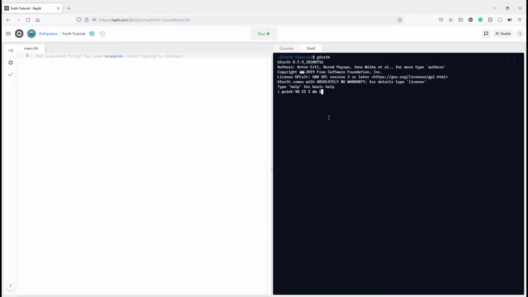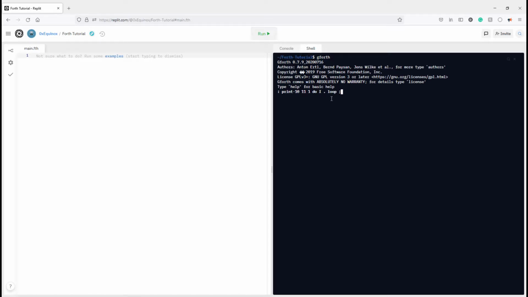Another cool thing about Forth is you don't actually have to declare an index variable. It's automatically declared. So this I, you don't have to declare it at all. It's just there in the loop. There's always an index variable, which is super helpful. So you can just put I on the stack, you can pop I off the stack, and we can loop. And that's our for loop, basically.